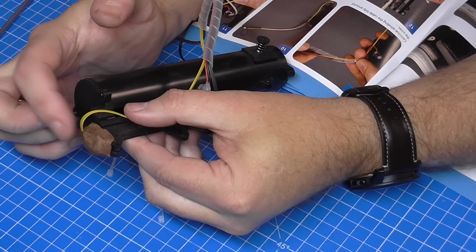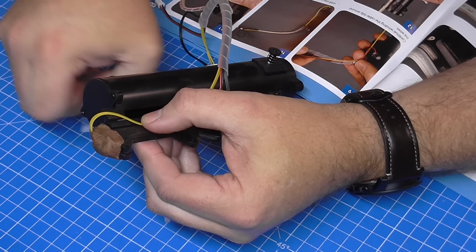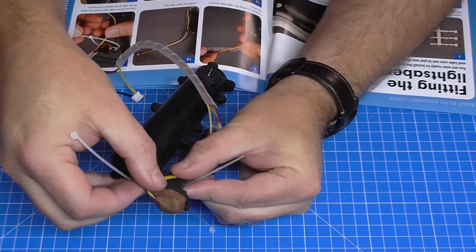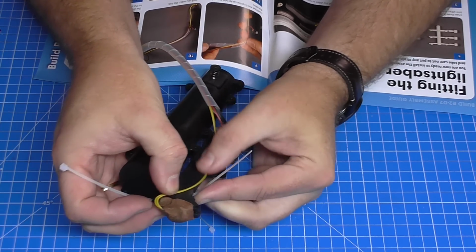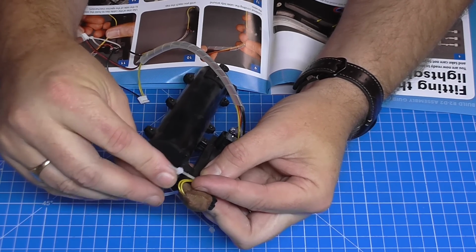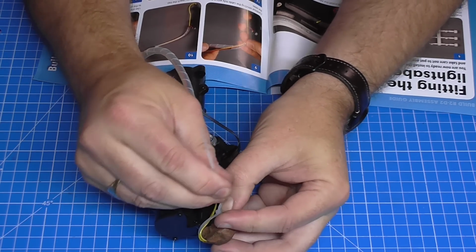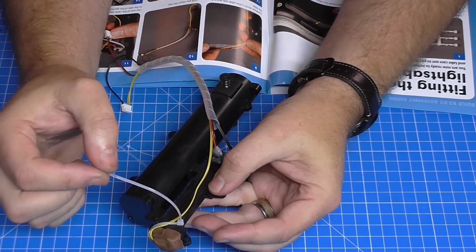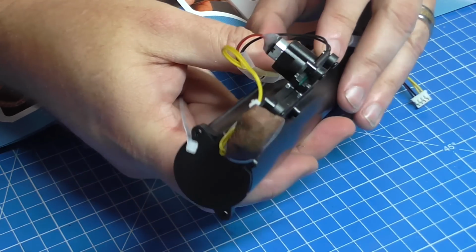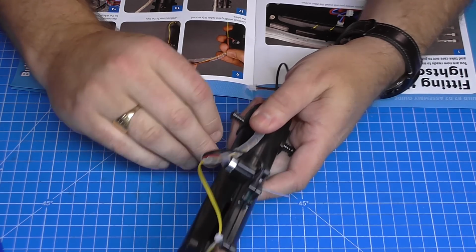Now you will notice previously I put a bit of solid resin on there to keep this wire in place. If you haven't done that, this is the time that they actually want us to put a cable tie around that, just to keep this wire from moving. Because as the dome head moves, there's a chance it could rip this wire out, and that's why it's important to put this cable tie in. So I'm going to put one in here first. Just like that. Snip off the excess there. And then the rest of the wires here, I'm just going to put a cable tie around the full body of this section here.